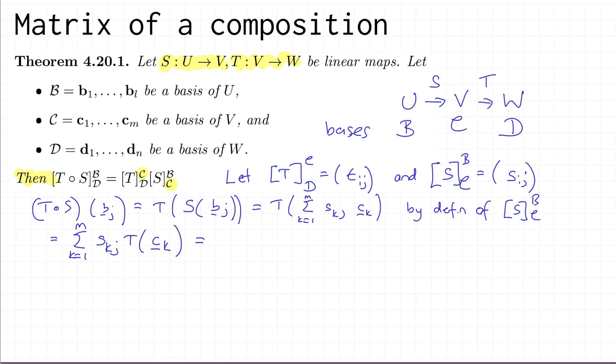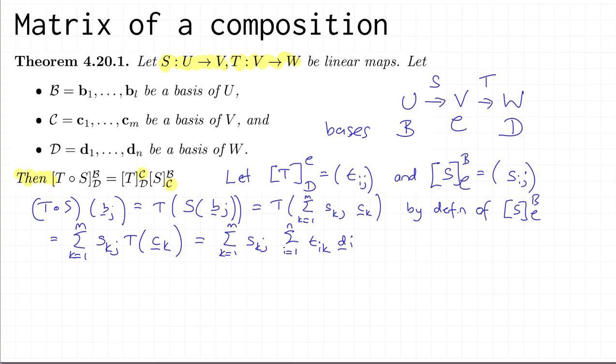Right, now we can use the fact that we have some notation for the matrix of T with respect to the initial basis C and final basis D. That matrix tells you how to express T of one of the basis elements from C as a linear combination of the D's. So what we would have here is, let's keep the sum, k equals 1 up to m of Skj times the sum, this time let's say the sum over i of Tik di, like this. So what should I do? I should go from 1 up to n. Let's tidy that up a bit. i equals 1 up to n.